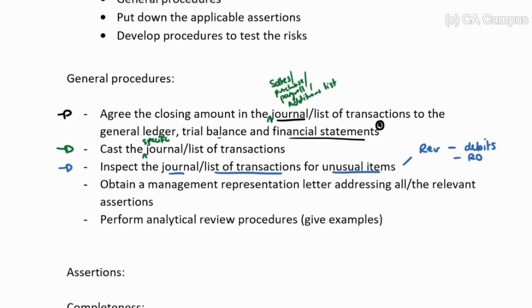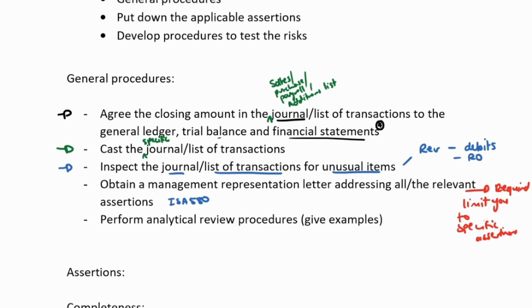Then, ISA 580, which says you must always get a management rep letter. So as a general procedure, before I start, always get a management representation letter addressing the relevant assertions or all the assertions. And I say relevant assertions, guys, because sometimes the requirement could limit you to specific assertions. So they say to you, please only test existence. Then you know I'm going to get a management rep letter for existence. I don't have to worry about all the other assertions because the requirement has limited me.